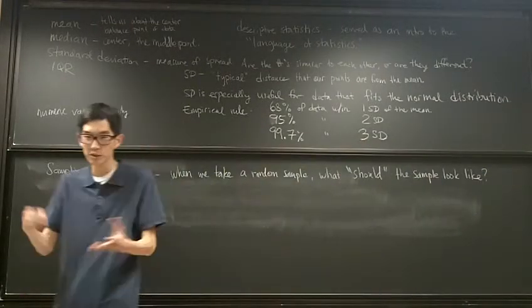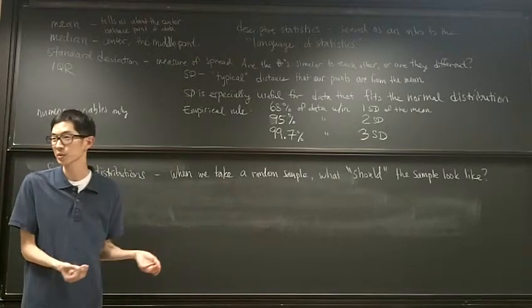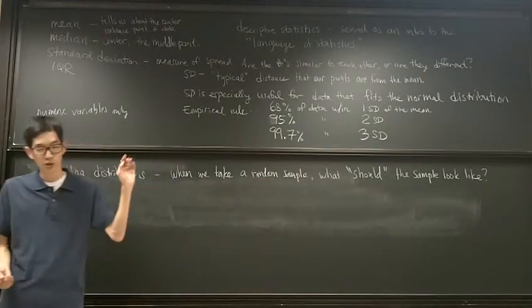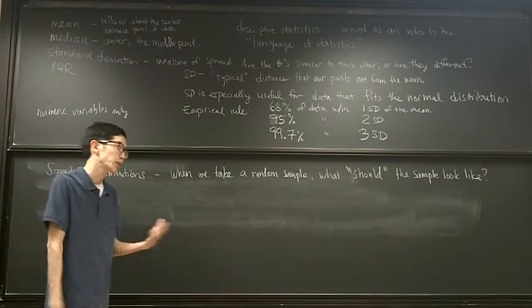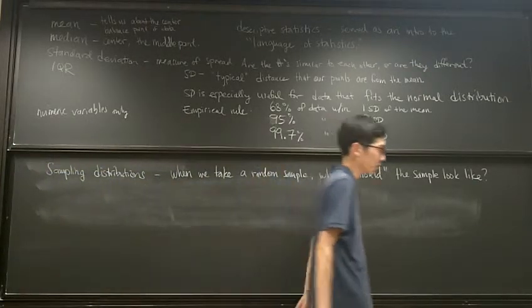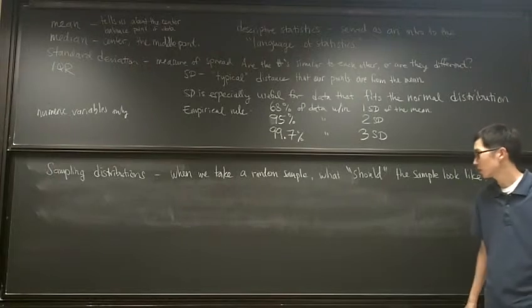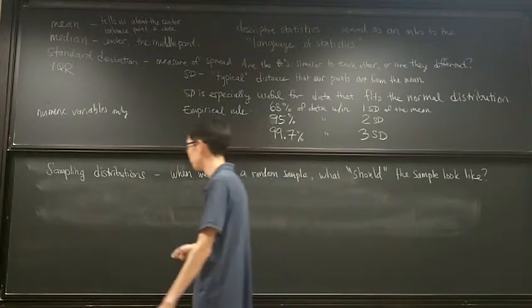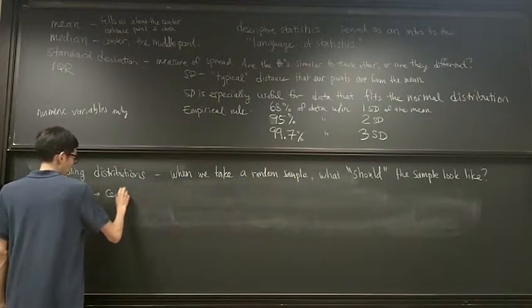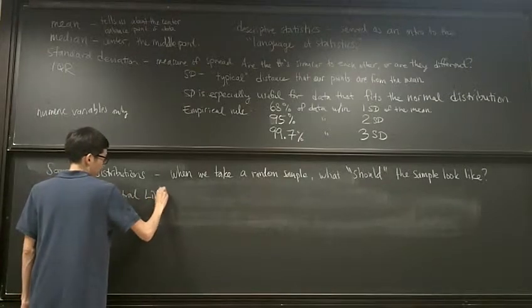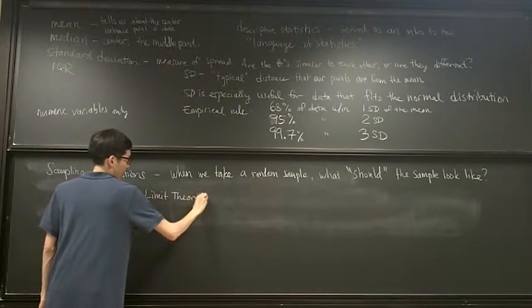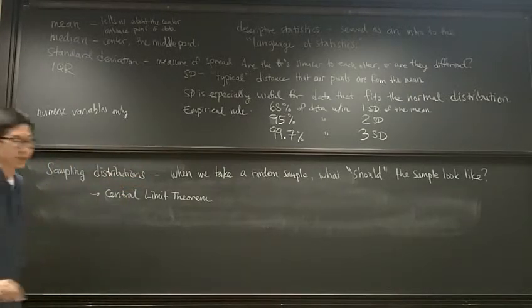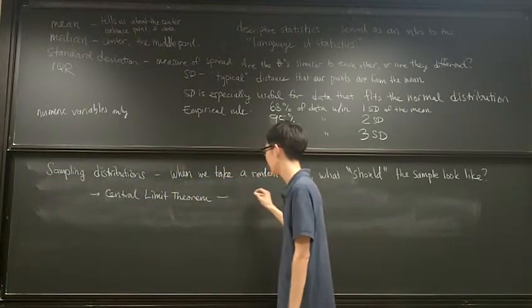Anytime we take a random sample, we don't know exactly what this sample is going to look like. But if we look at the mean of the sample, we have an idea of what it, quote, should look like. Or if we take a look at the proportion, for categorical variables, we can study what this should look like, okay? And playing into this was the central limit theorem, okay? Basically telling us that sampling distributions end up following the normal distribution. That was the main point of that, right?